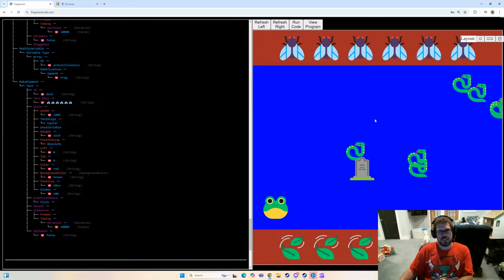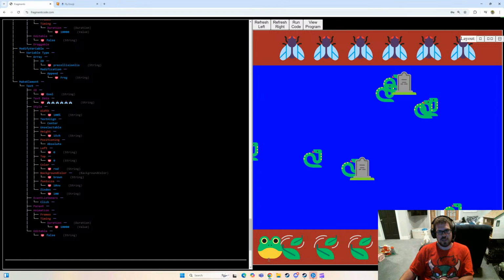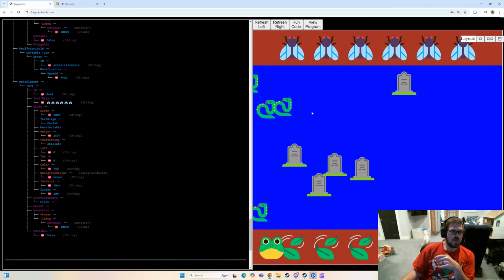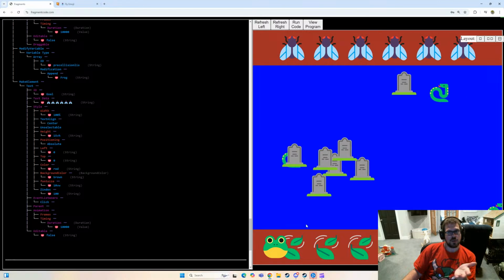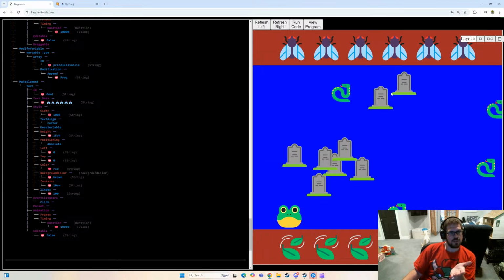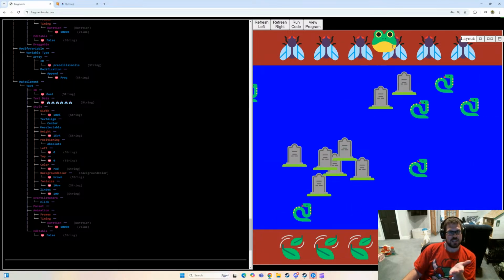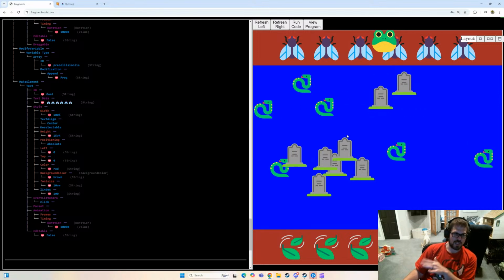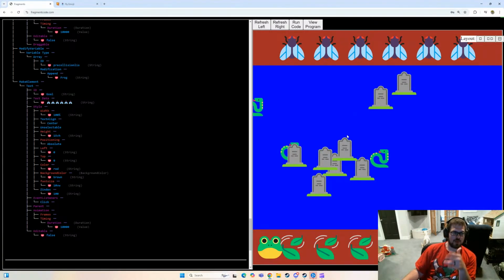So the goal is to get to the flies. You might say, this is so easy, right? Getting to these flies is not very hard. There's only so many snakes on the screen. Who couldn't get to the flies? Seems like an easy thing to do. Well, first we have to add the collision to make it so that when you get to the flies, you actually get something. And then we can worry about stepping things up a bit.